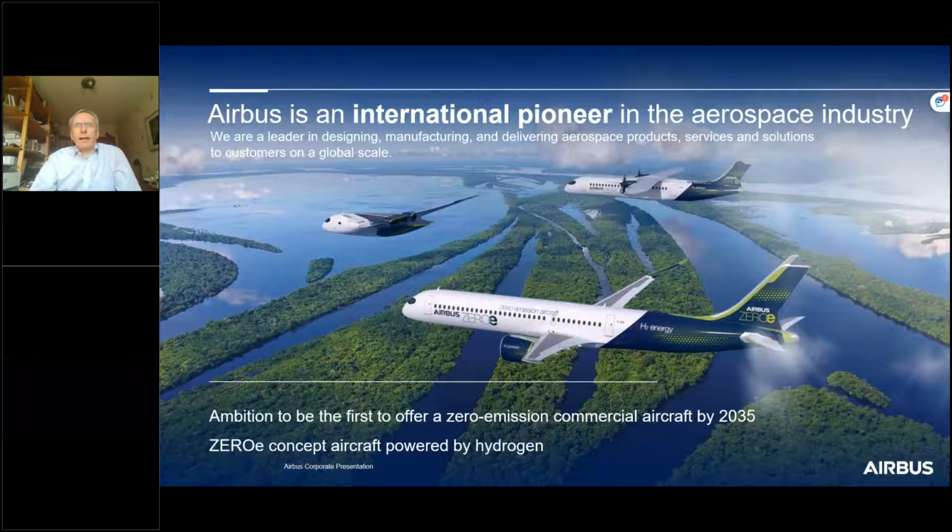So I'd like to talk a little bit about HPC and the future of HPC inside of Airbus. I'll give a little overview of Airbus and what we are doing in different areas. For example, in all these pioneer areas we have developed and passed the first dual pilot cockpit, the vertical tail in carbon fiber, and everything on this is ongoing. So we will continue developing our current fleet of airplanes and really improve them in a lot of areas inside the cockpit to ease the communication with the pilots and so on.